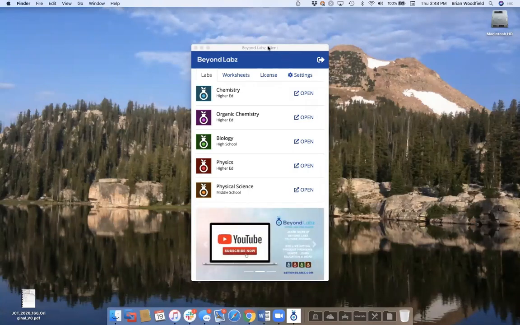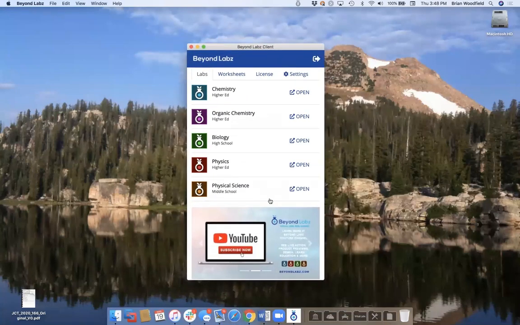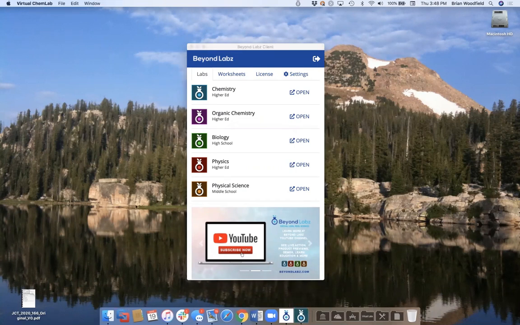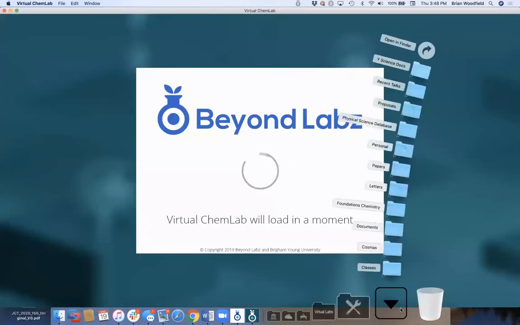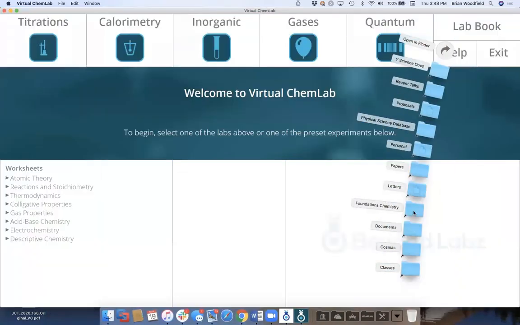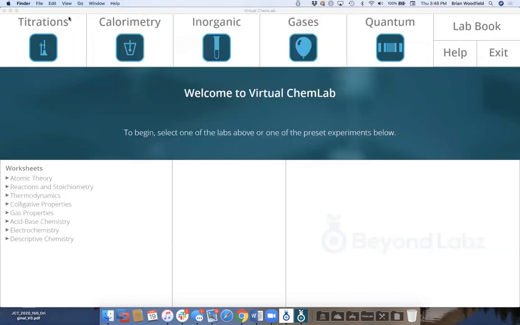Didn't it save it? Check your documents. It went to your documents. Oh, did it go to documents? Sometimes if you just open the program, it'll find it directly for you, Brian. Yeah, I just want to see where it put it. Yep, there it goes. Let's move it to desktop.